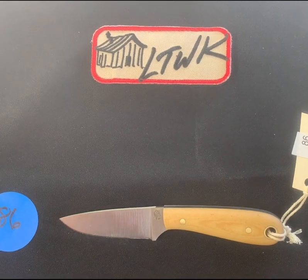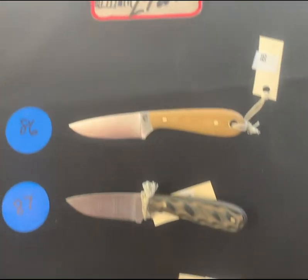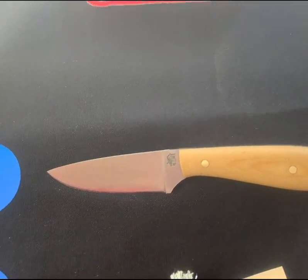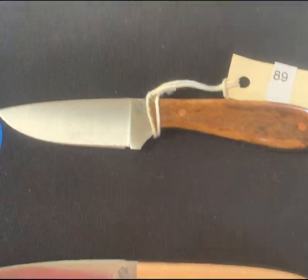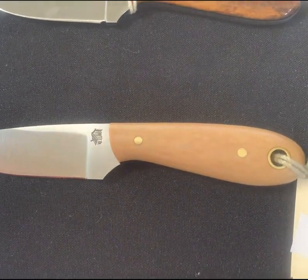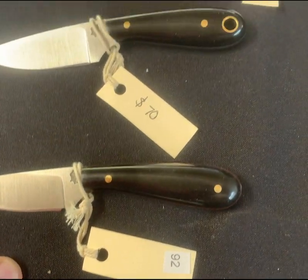Numbers eighty-six through ninety-two are all frontier firsts — if you're looking for a price point knife or a smaller knife, this is the one. Number eighty-six is cottonwood linen, number eighty-seven is a camo twist G10, number eighty-nine is bone with copper pins — look at that, what a great piece. Number ninety is natural maple paper. Number ninety-one is polished black paper. Number ninety-two is polished black paper but a bit thinner — a real cool piece.